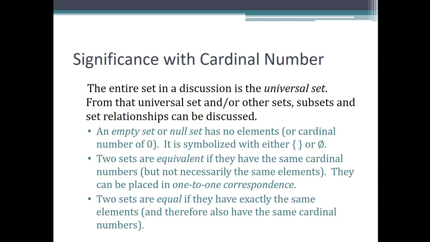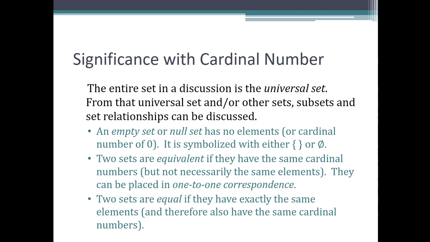Now, if you're in a discussion and they say, well, here's your universal set, that's the big overall set that you're working with. From that universal set, you can have discussions. You can break it down into subsets, or you can start looking at different subsets and their relationships. And just a couple of things that you might encounter when you're doing this. Right now we're setting you up for all of your definitions.